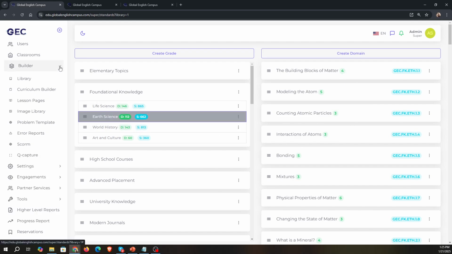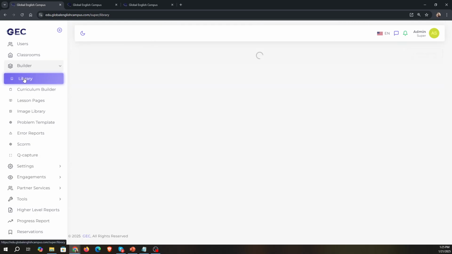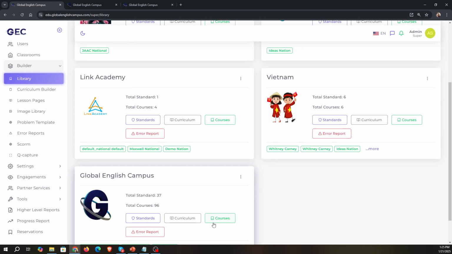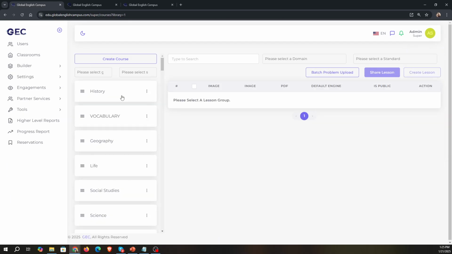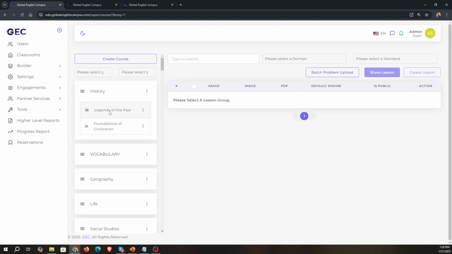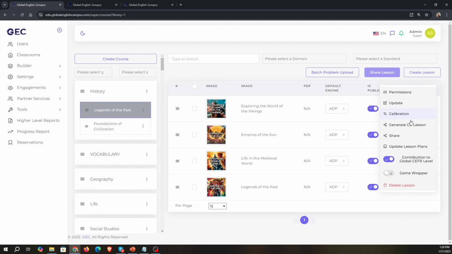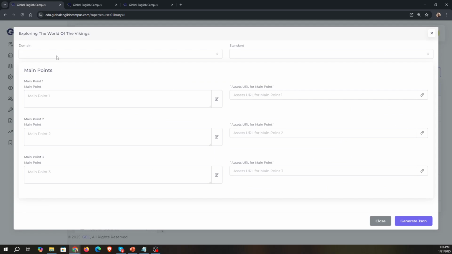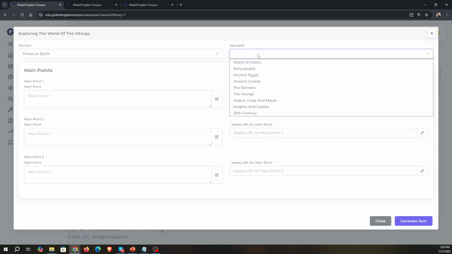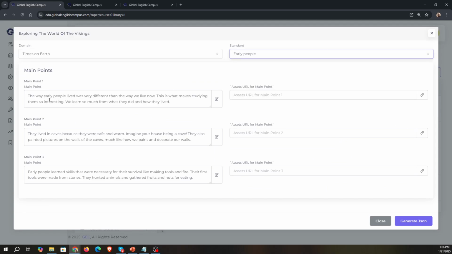But what we can do there, if we go back into the library, for example, and go to the course library, I can assign a set of domain and standards into any course, and then from the course, generate a lesson. You know, I can come in here and I can choose a domain and a standard, and here they are. And then I can generate JSON.